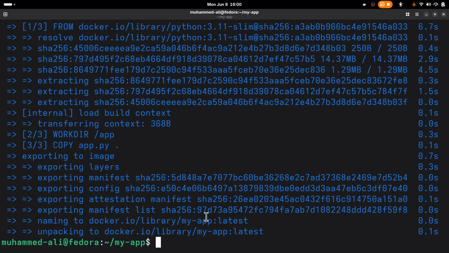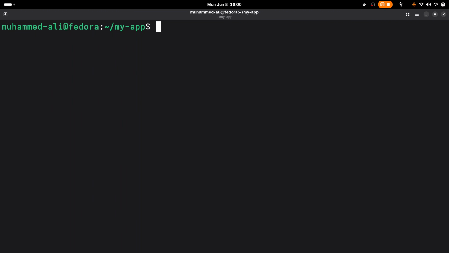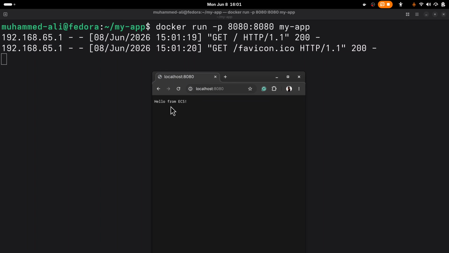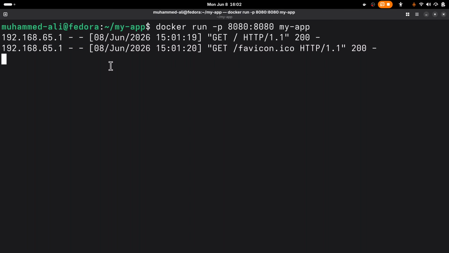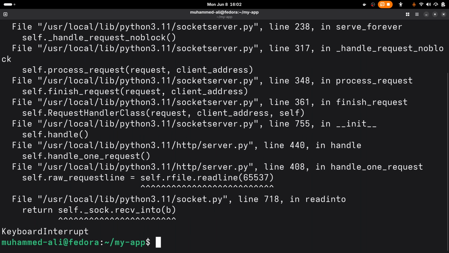It should be working now. Now we can see that the application is running on port 8080. We can go ahead and cancel now.